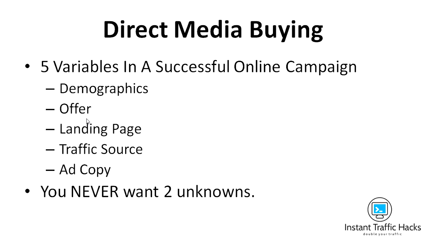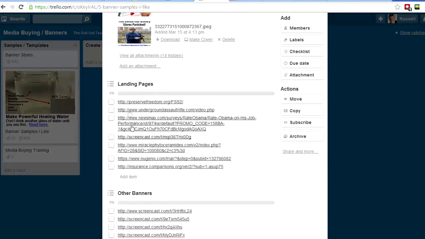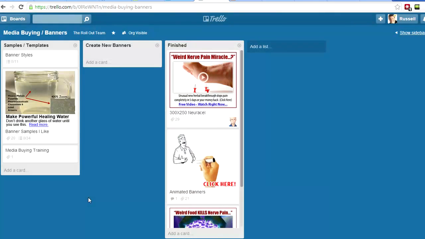Second is the offer. Okay, and we talked about that. What are they actually selling? You should go out there and buy two or three or four different products from either your direct competitors or your indirect competitors, both of them, just to find out exactly what those offers are. Next is looking at their landing page, seeing what it looks like, what's happening on it, which ones are working. Next is figuring out the traffic sources. In fact, this is one of my projects for this weekend: to come back through and make an entire list very similar to this of all the traffic sources from our competitors, so that way we know exactly what sites to buy ads on.